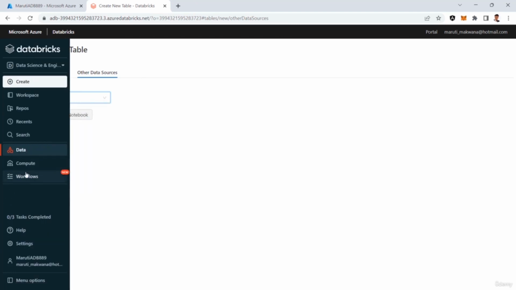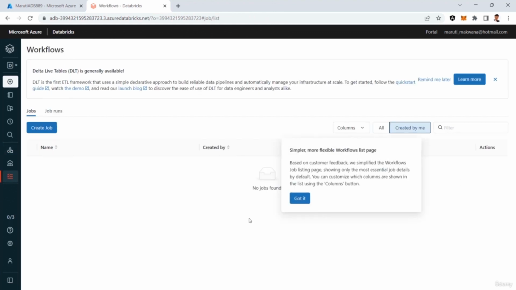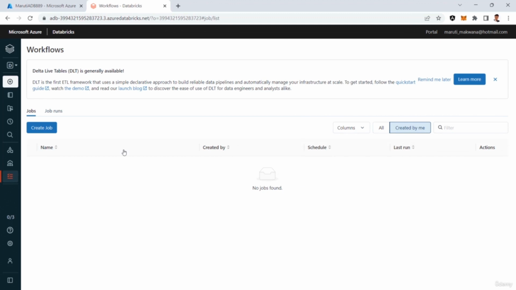After all, we have a section which is workflow, which is one of the newest sections for Databricks actually. Here you can create jobs. These jobs are going to use job clusters, and then you can also schedule the jobs as per your requirement. We also have something which is Delta Live tables. We are going to see Delta tables, and then we are going to try to include Delta Live tables in the coming videos of this particular course.